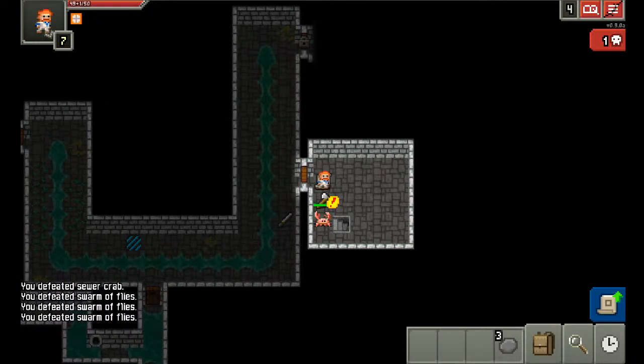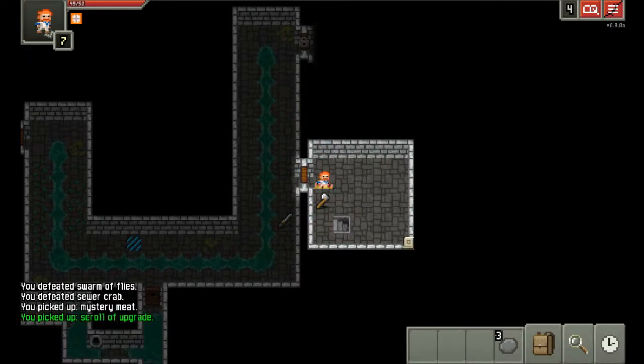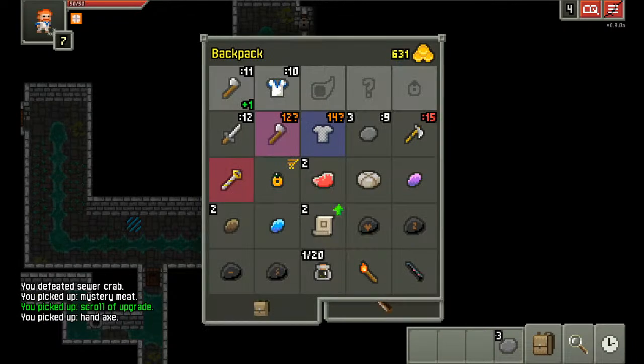Isn't that upgrade? Mm-hmm. Yes. Upgrade means you can use your better axe or weapon, your better armor. Yeah, I could save it for strength, though, instead of piling two upgrades on a kind of mid-level armor.